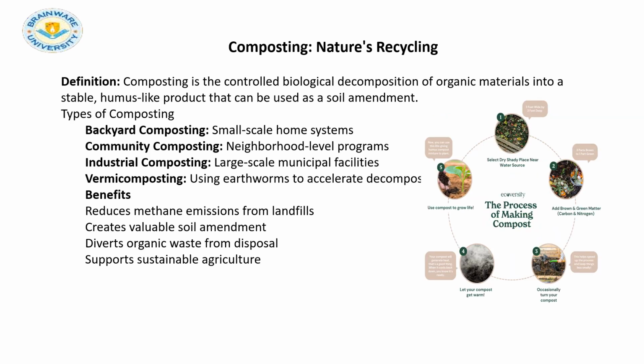As we have already discussed what composting is, this is generally called nature's recycling process. It is a natural process, mainly carried out by microbiological organisms, mainly bacteria. Composting is the controlled biological decomposition of organic materials in order to produce a humus-like product which can be directly applied for soil amendment or directly used as a biofertilizer or organic fertilizer.